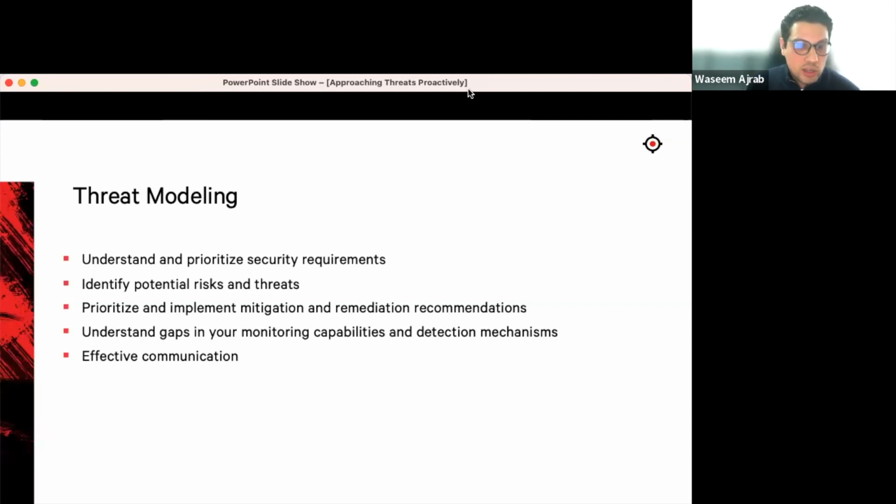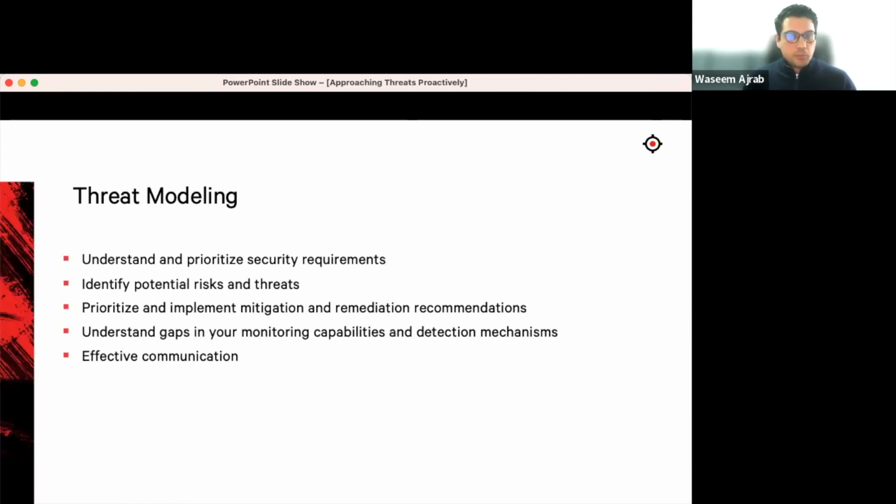We prioritize and implement mitigation and remediation across identified security gaps. Still, we are doing a lot of reactive stuff. We now understand gaps in our monitoring capabilities and detection mechanisms. We are effective in our communication between different teams, your cybersecurity team, your information security team, your audit team, that helps you address where risks, threats, and opportunities can exist across your environment.